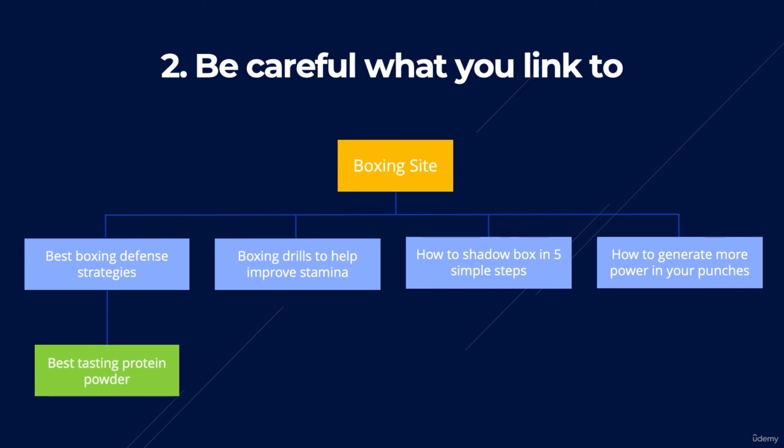A question I get asked all the time is how many supporting pieces of content should I create for my website? Well, unfortunately, when it comes to SEO, there isn't really any standard answer which applies to every single website out there, as of course it's going to be niche specific. So what you ideally want to do is review your competitors. In our client's example, what we did was review the competition, see how many supporting pieces of content they had linking back to the main page, and then simply replicate that across to our client site too.